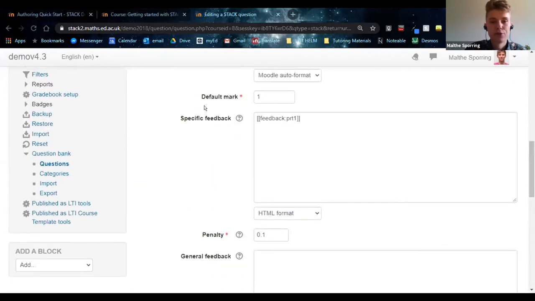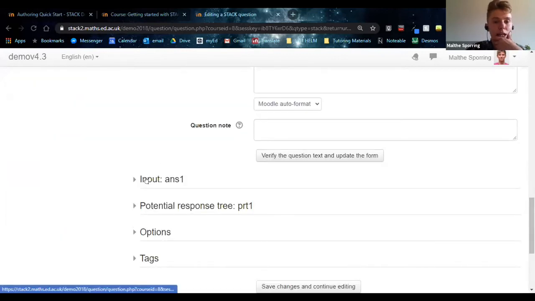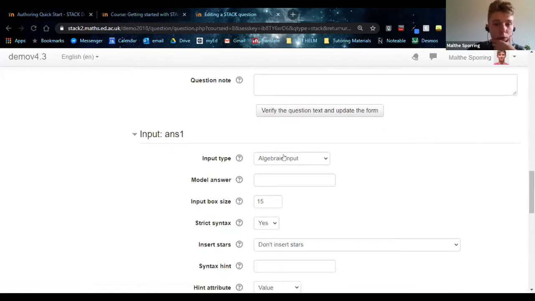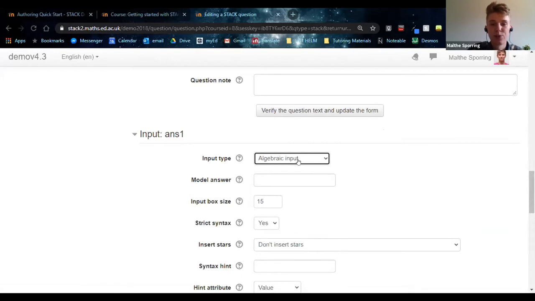You've got some options for providing feedback, and then there's a section for options on the input, right? So you can pick what type of input you want. For example, you want it to be a number, or you want it to be true or false, right? But the default algebraic input works most cases. It lets a student put in a mathematical expression, right?